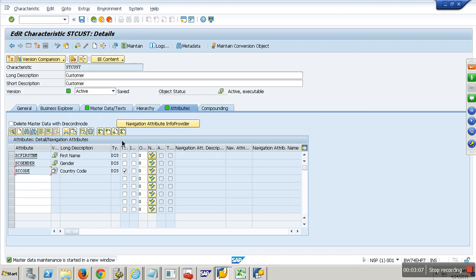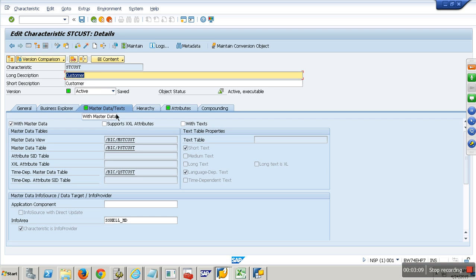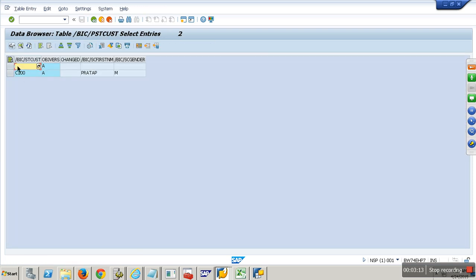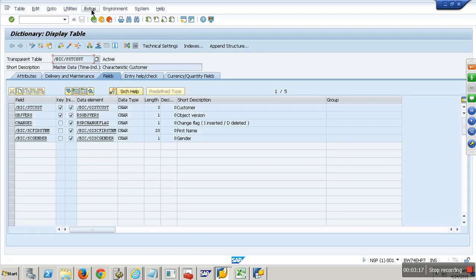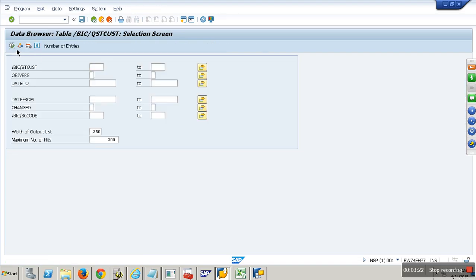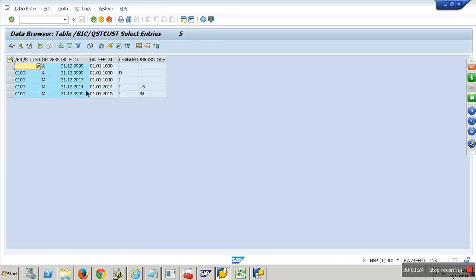Now if I go back to mass data here, P table, you'll see the normal time independent values for C100, Pratap and male. And then if you go to Q table, it says from 2014 till the end is US, and from 2015 till so and so is India. These are all in modified version still.